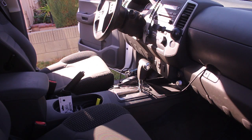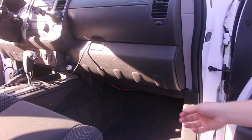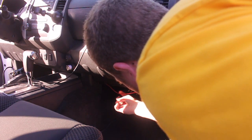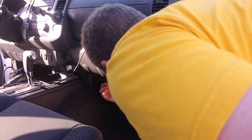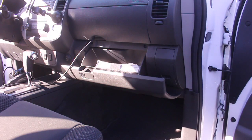I snaked the power line up under here, under the dashboard. You can see right here — I pulled it out. This is the power line for the radio. I just folded it up underneath this little lip, and that's pretty much out of the way. You can do a better job with two-sided tape to secure it. But what I wanted to show you was the solution I came up with for powering it — everybody has a different way of doing it, but a lot of it's kind of janky.